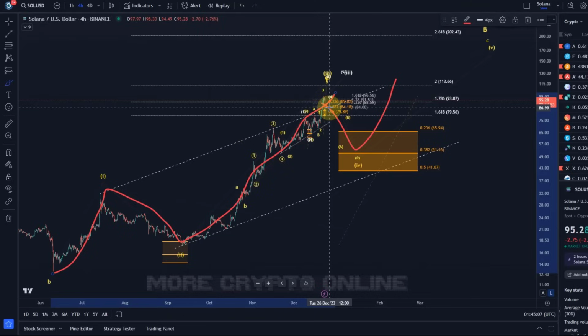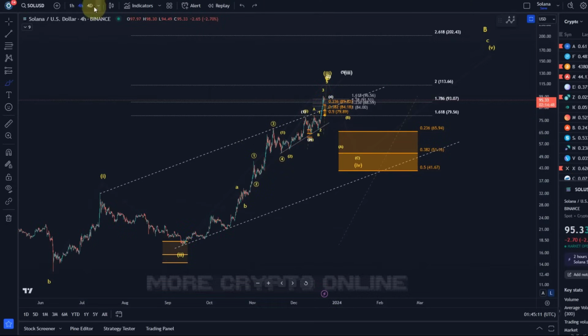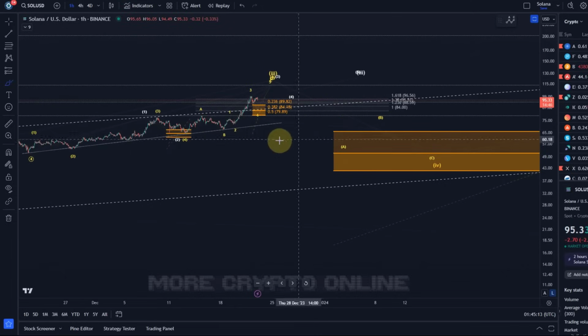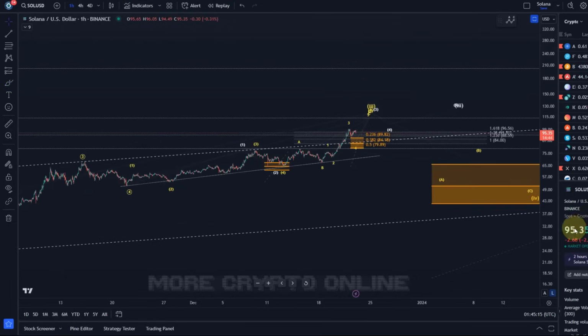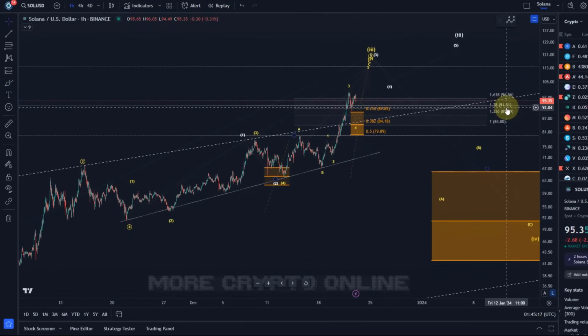Okay, so that's what we're going to take a look at in this video. Let's first of all take a look at the 1-hour chart, and then we zoom in. But I hope that this becomes clear. We've always said we should get another 4 and 5. So generally a bullish wave count, with either still an extension in the third wave, then the fourth, and then the fifth, or the fourth already starting basically now, but I need to see some kind of a signal, and then the fifth wave.